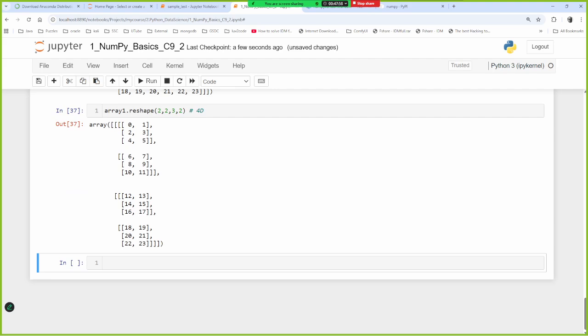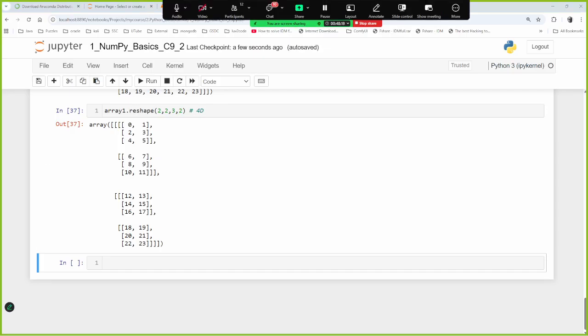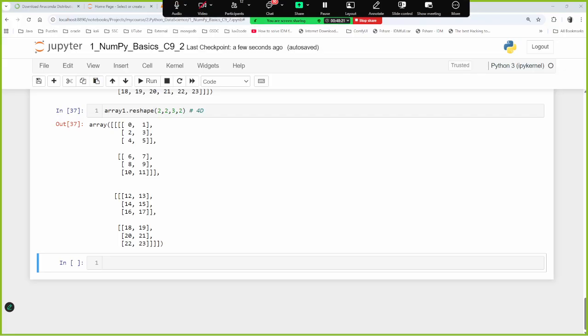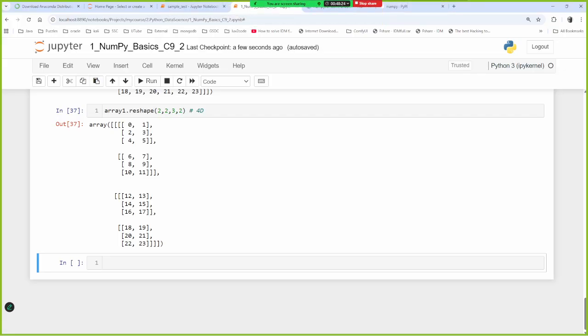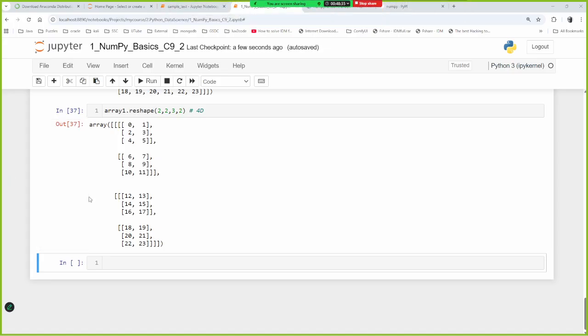So now, what other operations can we do within this NumPy? Addition, multiplication. Yes, right. So you can do all the things. So addition of two arrays, multiplication of two arrays. So let me do that. I'll create a very simple one.